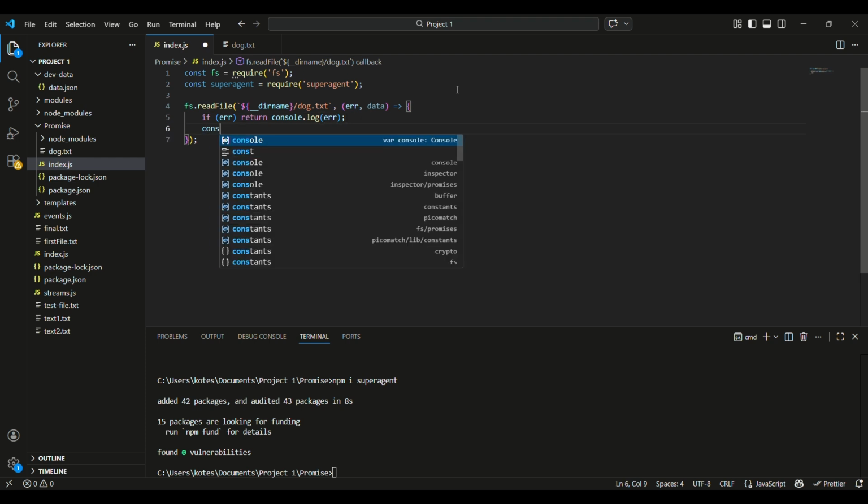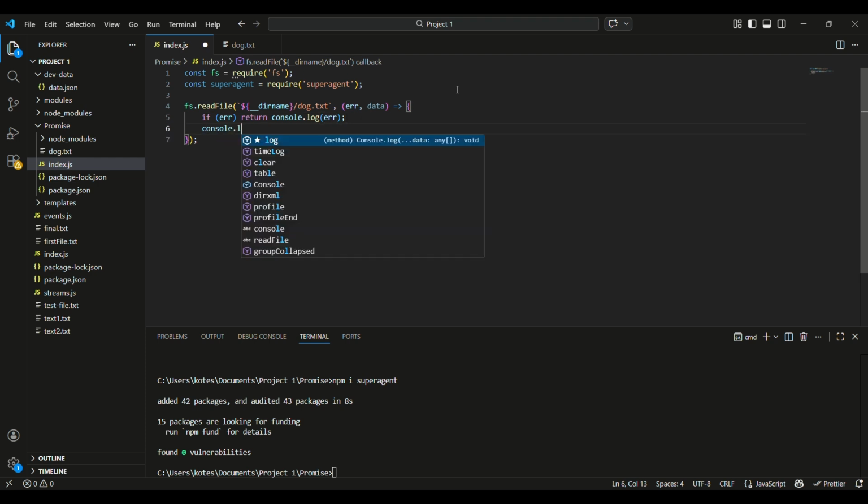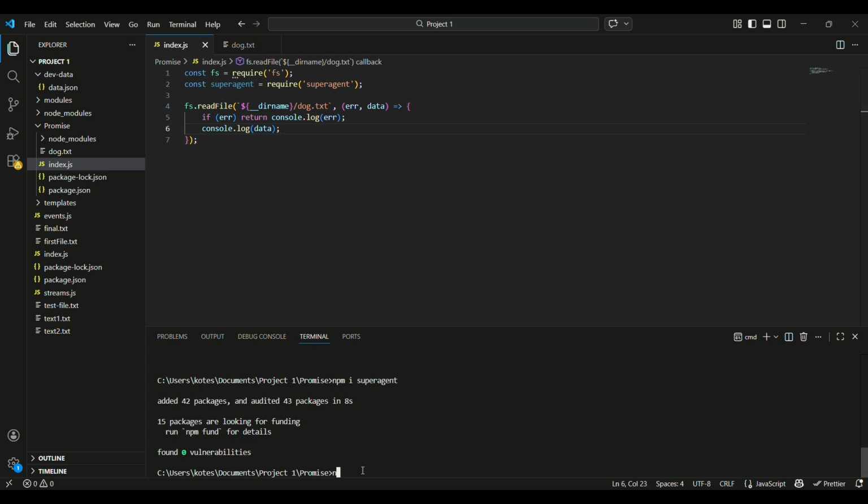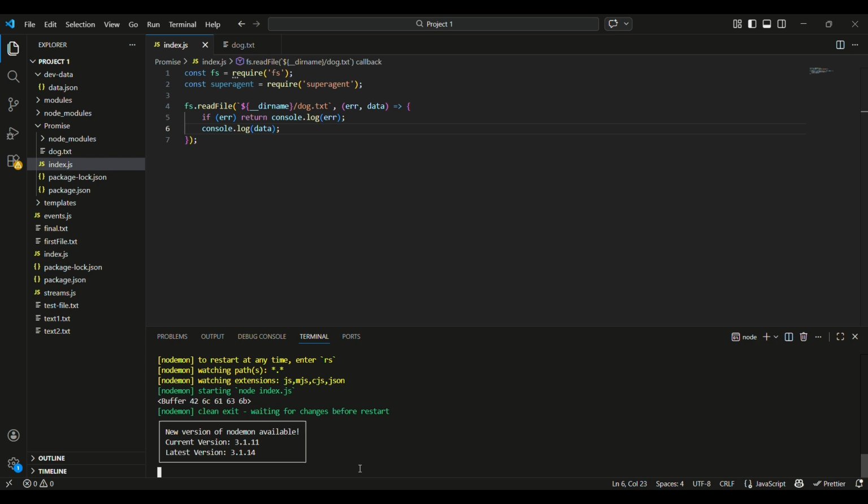And if success, then console.log the data which is in that file. Now let us run this file once. I am using nodemon which we have learned previously: nodemon index.js. Wow, it started.